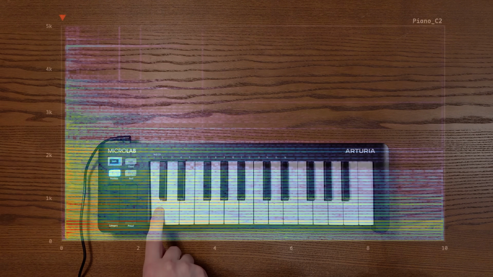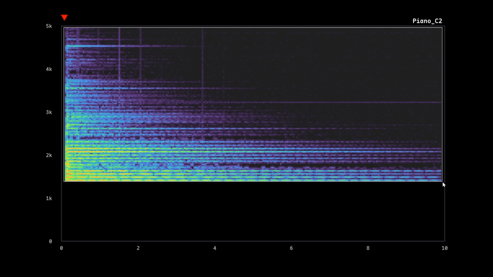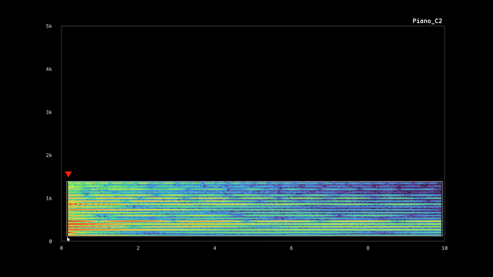I'll load up this low C from our reference, and wow, that is a lot of harmonics, but let's have a listen. Okay, so there are techniques that can efficiently handle loads of harmonics like this, but with the approach we're using today where we generate them one by one, this will be very expensive, so we're going to have to cut some of them out. Let's isolate these upper frequencies here and hear what those sound like. Okay, obviously they are contributing something, but I think if we just stick to these lower 1000 Hz or so, we still get a decent, if somewhat duller sound.